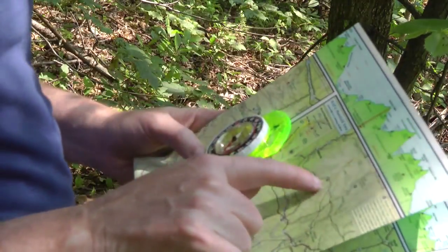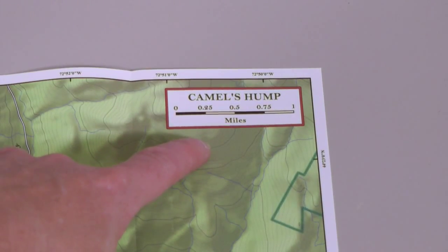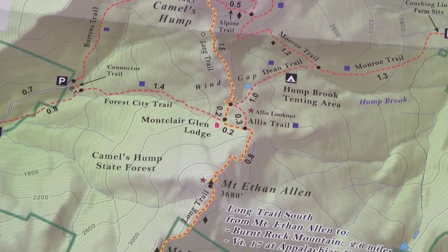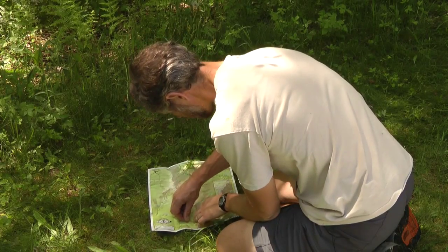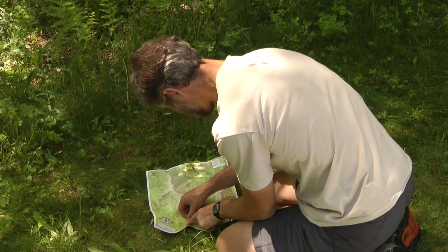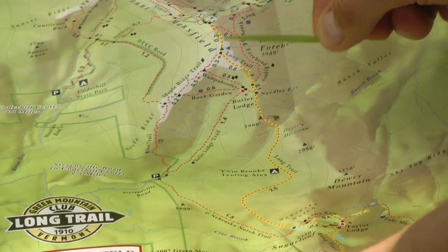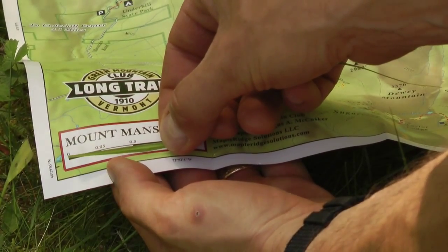Often in the fine print or near the scale of the map. The next thing to look for on any map is the scale. It may look like a small ruler, and it may have units in feet or miles or kilometers. It gives you a way of judging distance. If you want to know how far something is on the map, one thing you can do is take a piece of string or a piece of grass and curve it to conform to the usually irregular, wavy position of the trail, and then stretch it out onto the scale so that you can determine the correct distance that you are interested in.